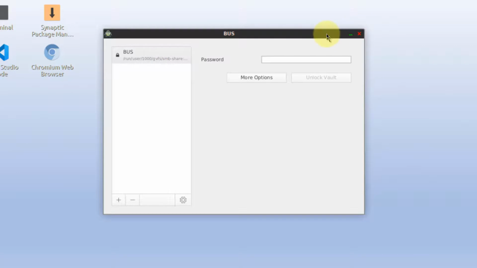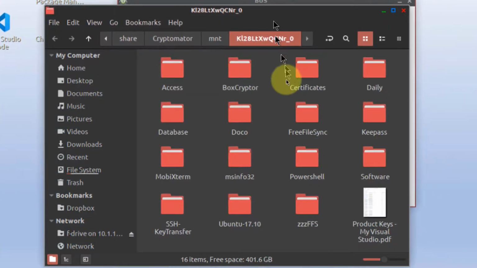Now it's looking for the password for the bus vault. I'll click on Unlock the Vault. And now we're looking at the bus directory.